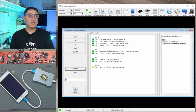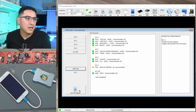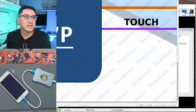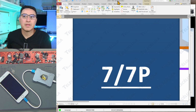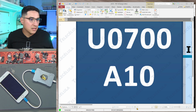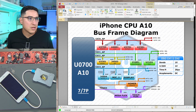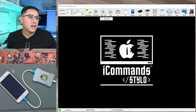So this is also very useful for any kind of boot looping, no power type of scenario. Look, even it comes with PDF files, so if you want to kind of dive deep on this. Let me zoom out. Look at that, even block diagrams. This is amazing. So this is the CPU, and then all the different connections for everything.